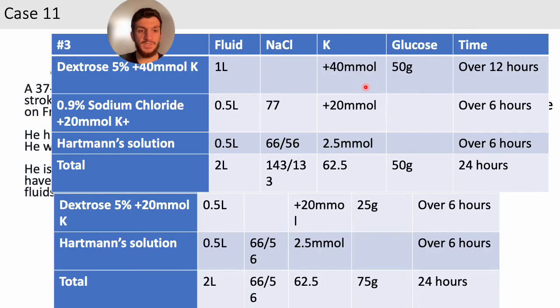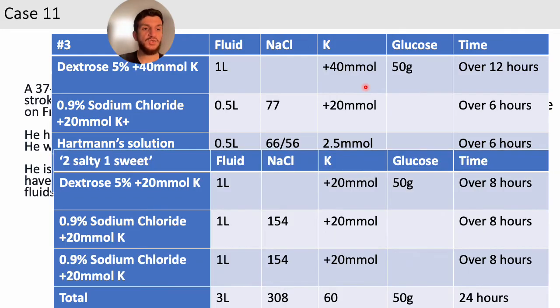Something you may come across on the wards is an option that some doctors opt for, which is 2 salty, 1 sweet. So essentially what that is, 2 saline bags and 1 glucose bag, and you add 20 millimoles of potassium to each one and run them all over 8 hours. It is something that you might consider doing, but you do run the risk of overloading your patient, especially if you're giving this days on end. So you can see we have grossly overestimated their sodium chloride requirements, and they're getting an enormous amount of fluid. Their potassium requirements haven't really been met, but again, as long as we're keeping an eye on their urea and electrolytes, it's not something we need to necessarily stress about.